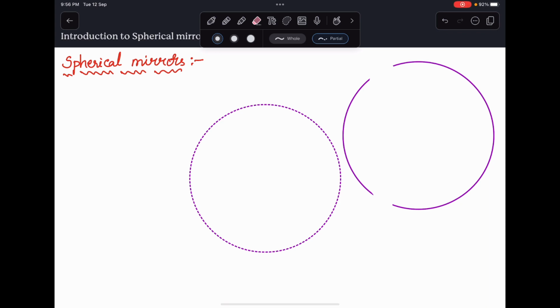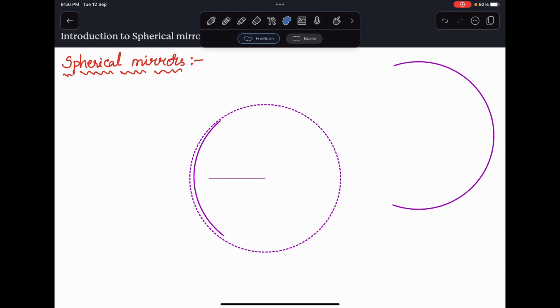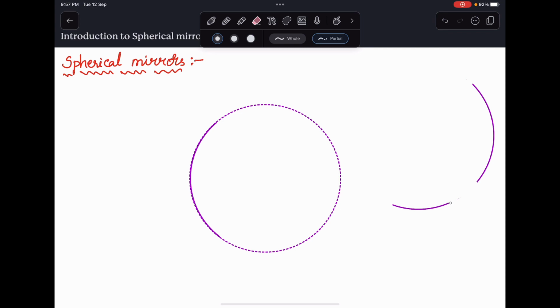Just imagine a gems ball, children. So you know a gems ball, right? Imagine a hollow spherical glass sphere. From that you just remove the opening, the cap of your hollow glass spherical surface. If you remove that cap, how is it going to be? It is going to be a small piece of a spherical surface which has been cut out from a big sphere.